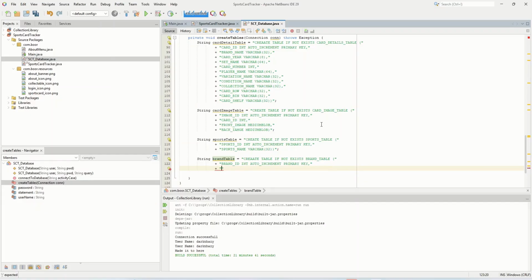Then we're going to have our brand name. It's going to be a varchar 32.